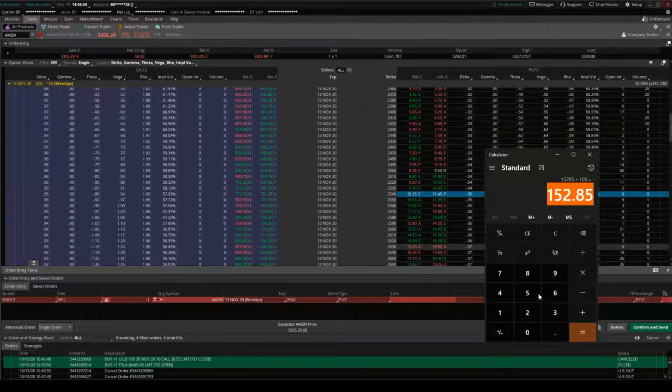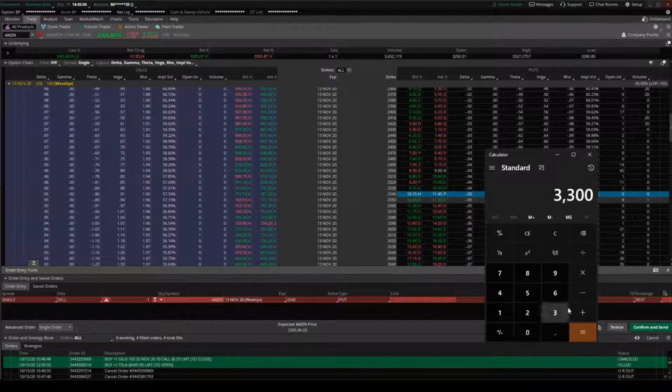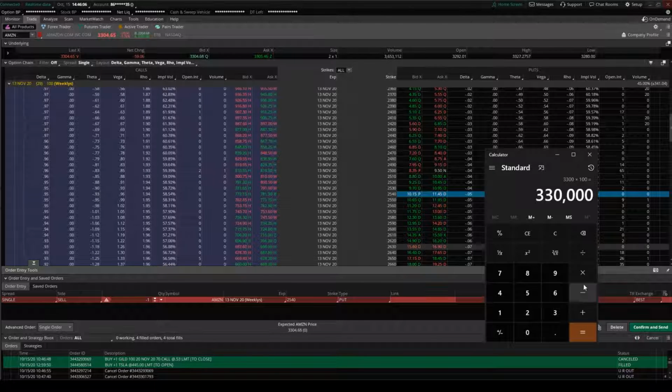Wow. Versus $250,000 for a $4,000 profit. I say that because this 2,500, remember, I'm timing this by 10, so let's go ahead and buy Amazon, for instance, at 100 shares, and that's not the exact price, but I'm just doing this for an example. It costs us $330,000 at the 3,300 range. And then we subtract our 1,000 and divide it by 100, and then you get to break even that way.